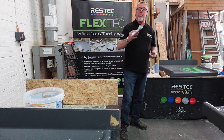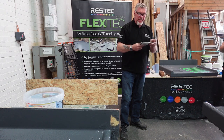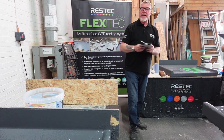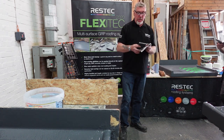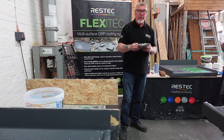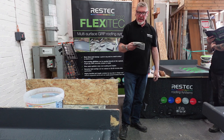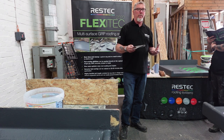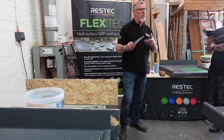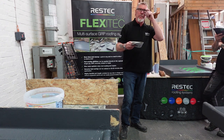Okay, drying the roof. Make sure your roof's dry. Picture of a protimeter. Clicking over a page. We've got now, on page 7, three pages dedicated to what this will go on to, and does it need a primer, okay? So, you see the first four photos there. Roof chippings, it can't go on that. Common sense, really. Solar reflective paint, again it can't go on top of that. The whole idea of solar reflective paint is it stops the heat sticking and reflects it away. But after about 4 years it goes black and it's just as bad as the stuff that's already there anyway.